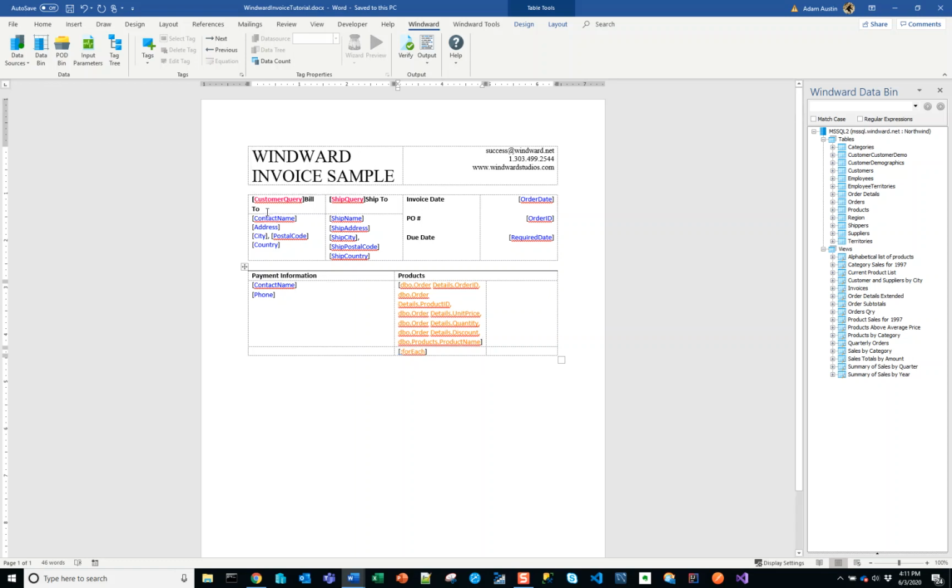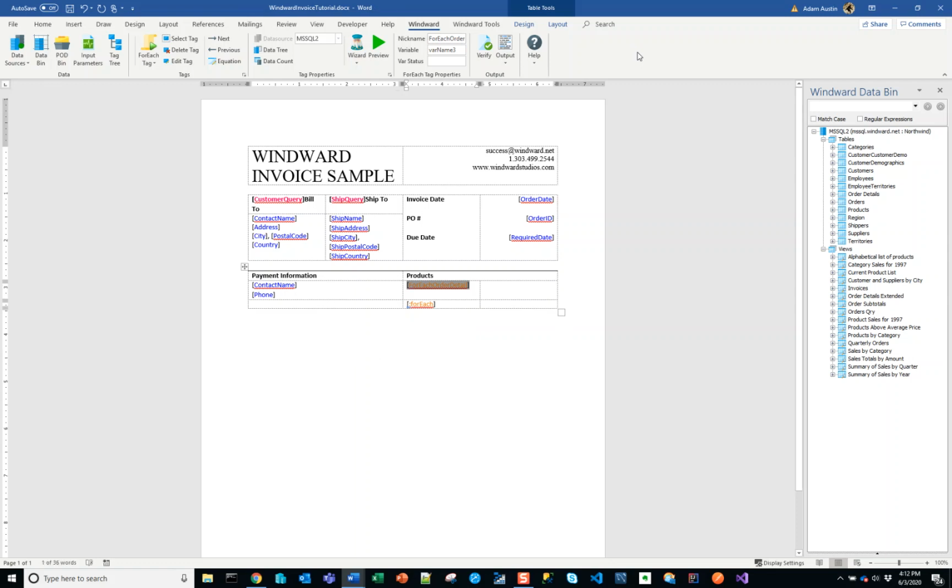In fact, while we're talking about template variables, when we were working with these query variables before, we gave them a nice and easy to understand template variable. And we also gave them nicknames. This is back to our ugly default showing the query. Let's give this a nickname and make it look a little bit better. I'm going to call this for each order detail. And for a variable name, we'll call this order details loop.